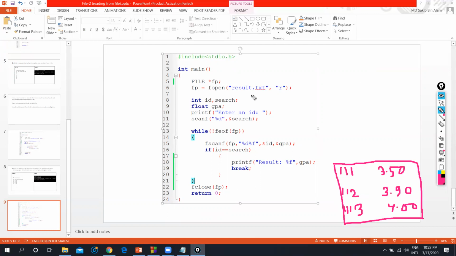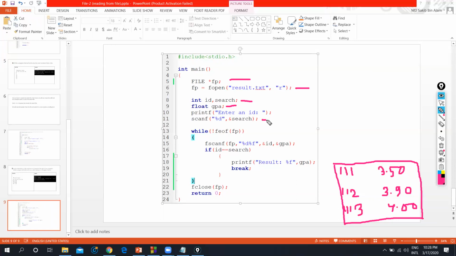This is our text file. These two lines we always do. Here we are opening the file result.txt in read mode. That means we will read some data from the file. We have an integer number, ID search, and a float number, GPA. First of all, whenever you run the program, it asks for an ID.